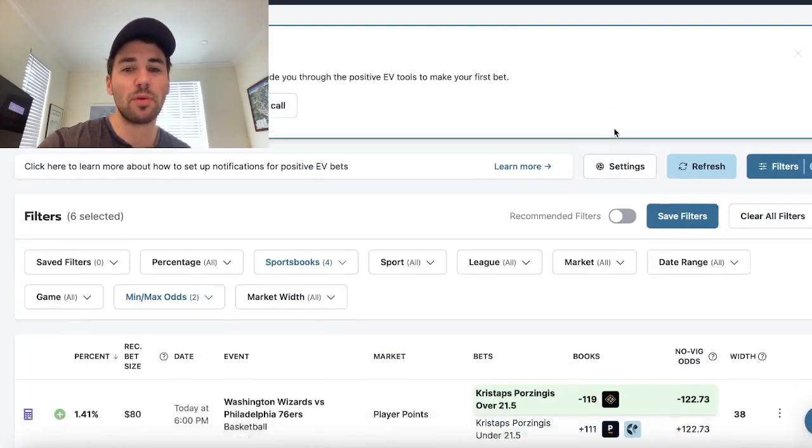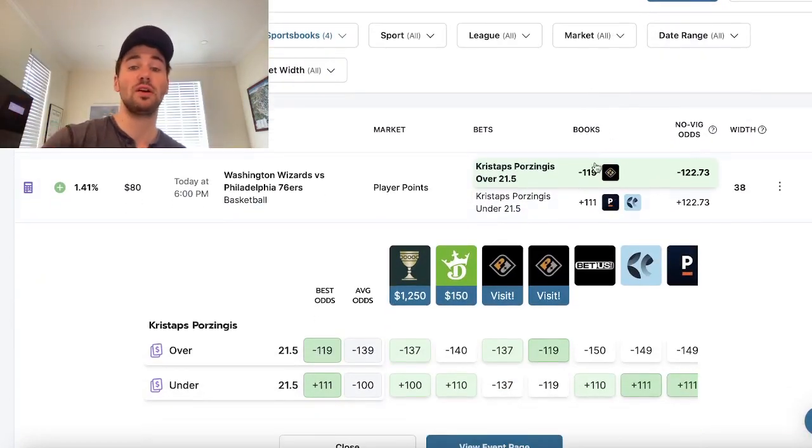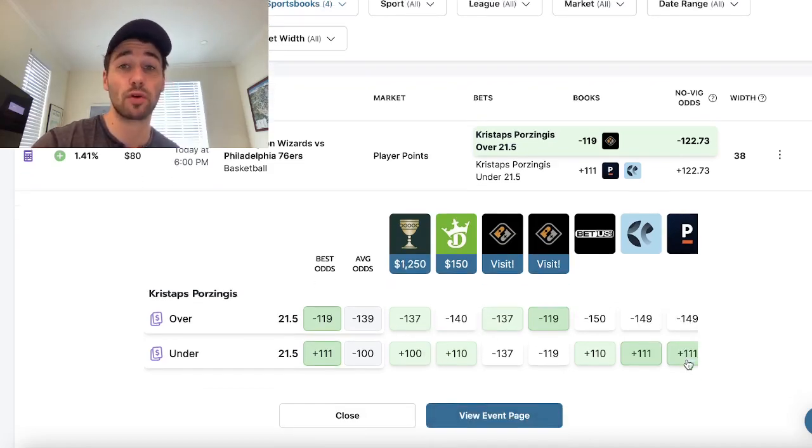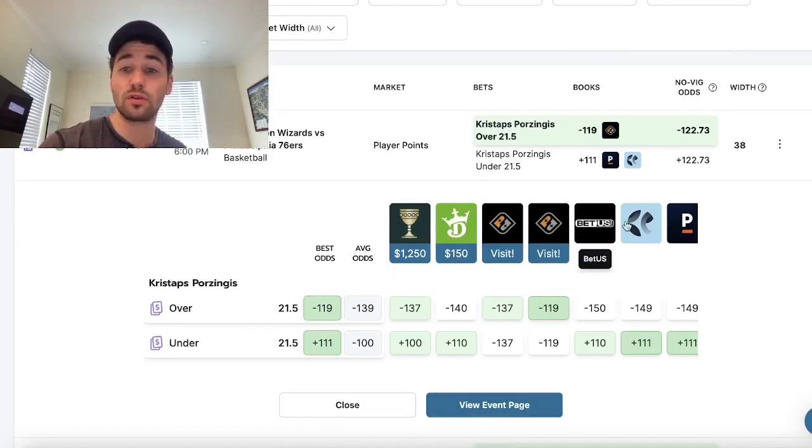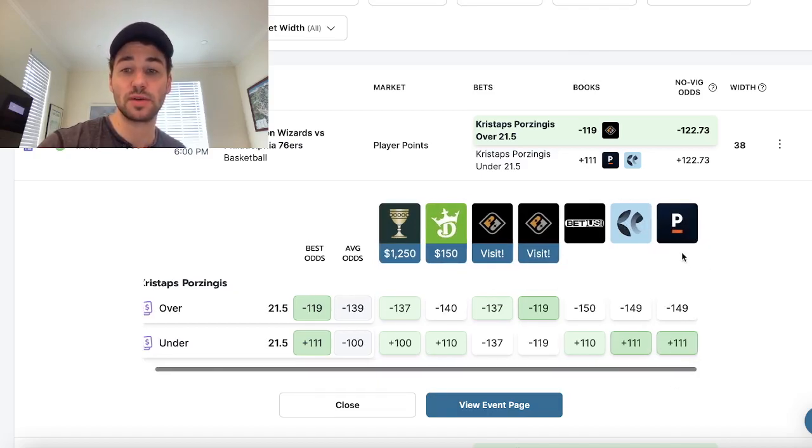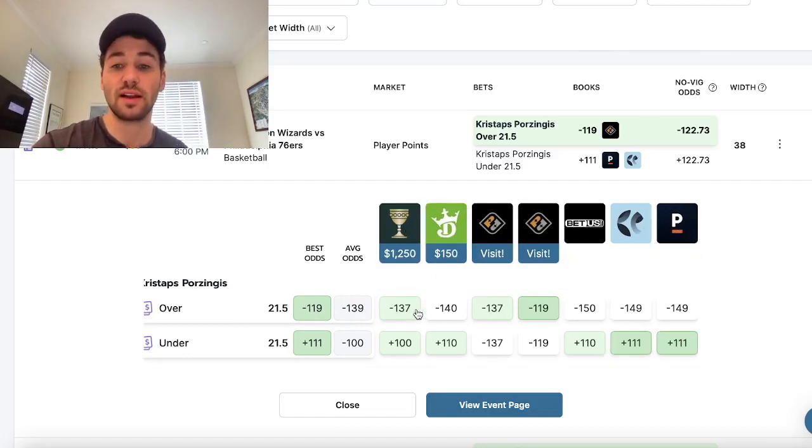Underdog Fantasy, whatever books you end up filtering for, it's just going to show you, hey, on PrizePicks you can get Porzingis over 21.5 points. That seems like pretty damn good value considering all books are pricing it around minus 145. Right, we have 1, 2, 3, 4. This OddsJam column we just copy Pinnacle, so these are always the same. So we have 1, 2, 3, 4 sportsbooks all telling us this line should be set around minus 145.